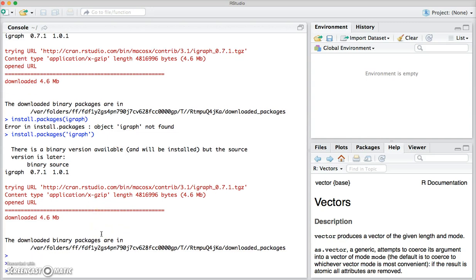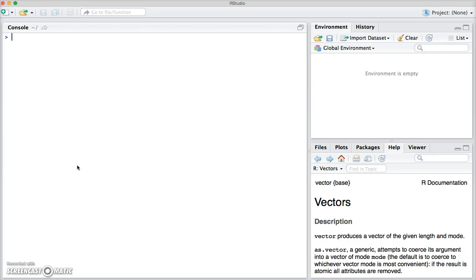So now we would be ready to use this package, and once it's installed, you have to remember to use the command library, and with the command library, type the name of the package, and then the package is ready to be used.